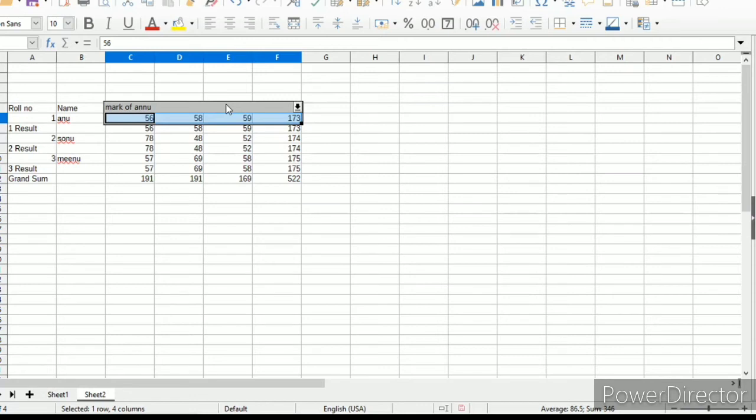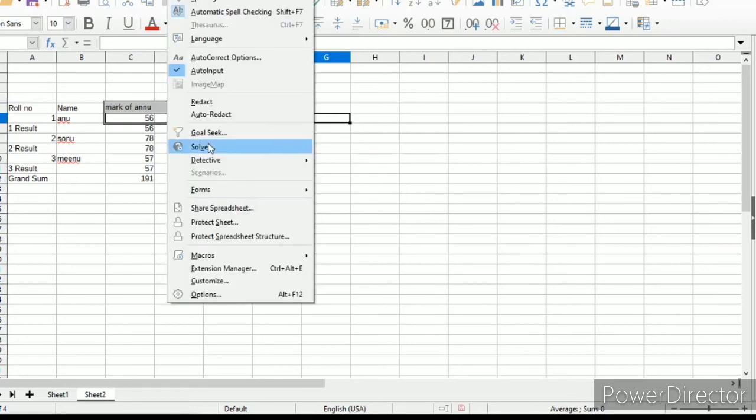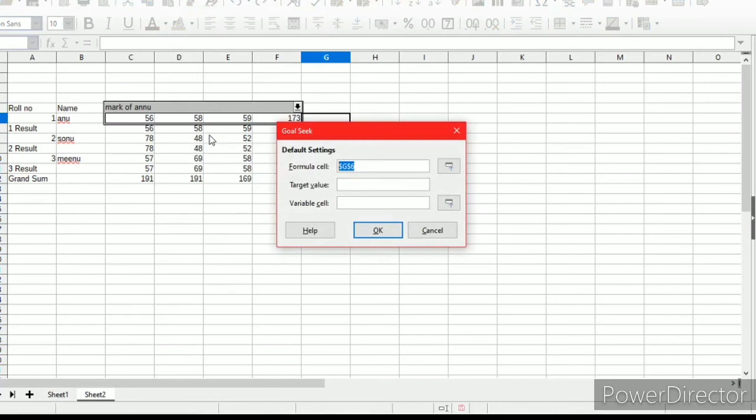So to create a formula, we have to take the goal seek. So click here from the tool menu. We can see the goal seek option. Then we can type the formula here.